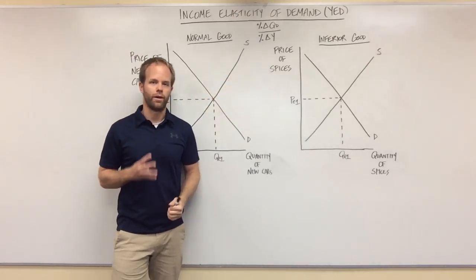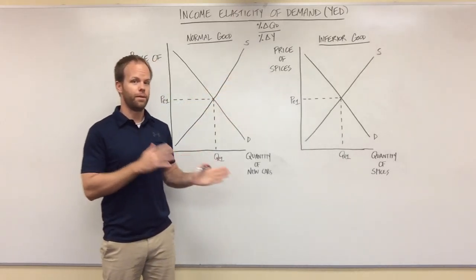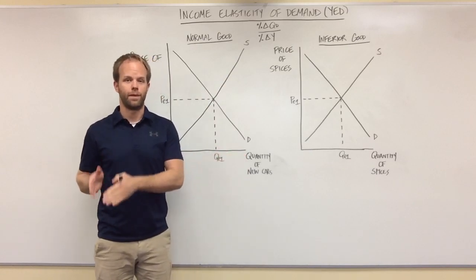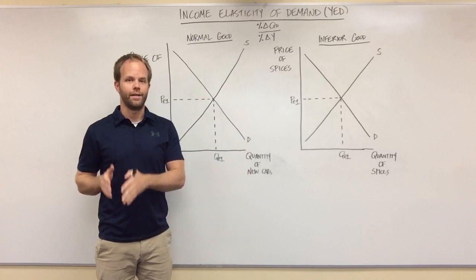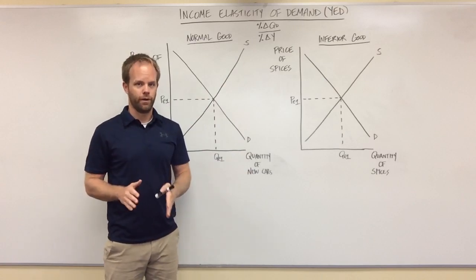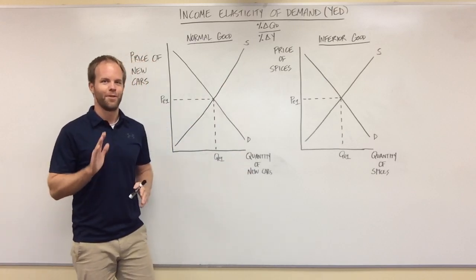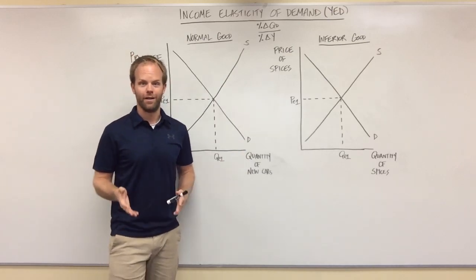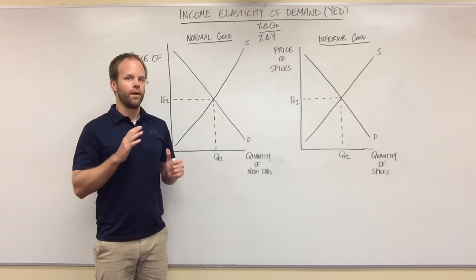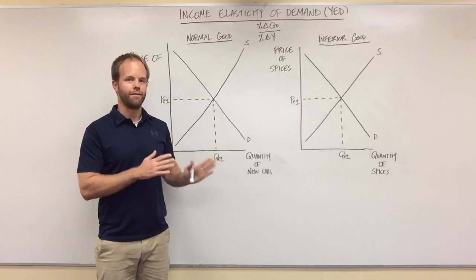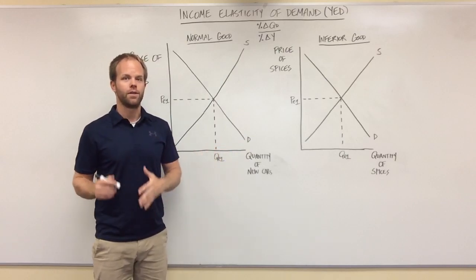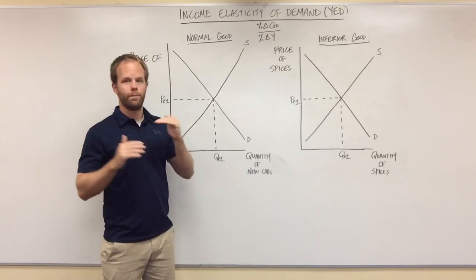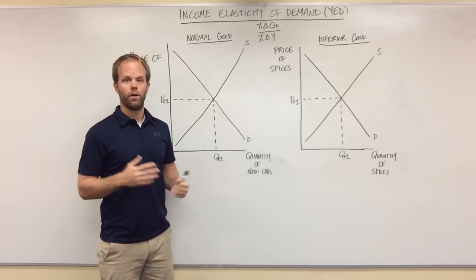And the fourth one, and perhaps most importantly, and maybe a little bit counterintuitive to how we learned about a determinant of demand, is the idea of an inferior good. So be careful. The word inferior is not some sort of commentary on the quality of the thing that we're talking about. In the context of YED, an inferior good just simply means that as our income goes up, we buy less of that thing.